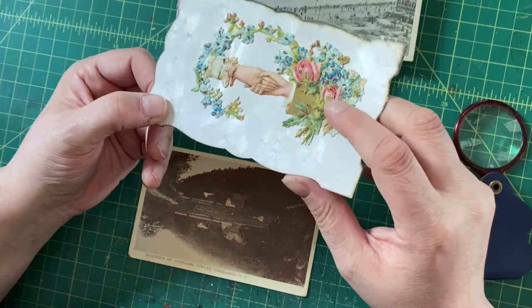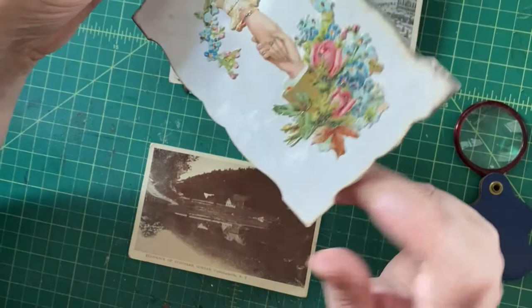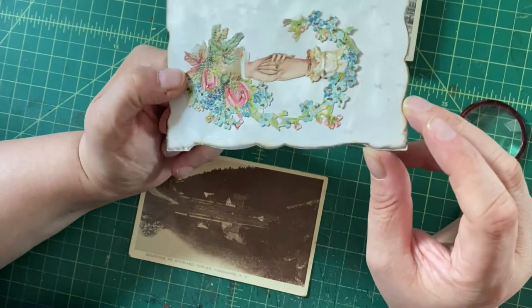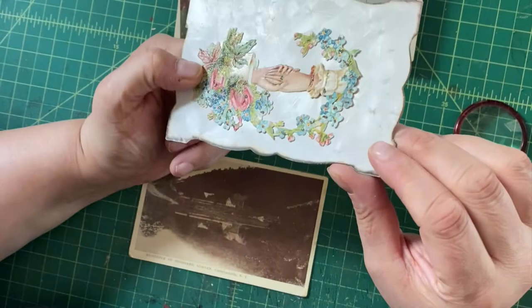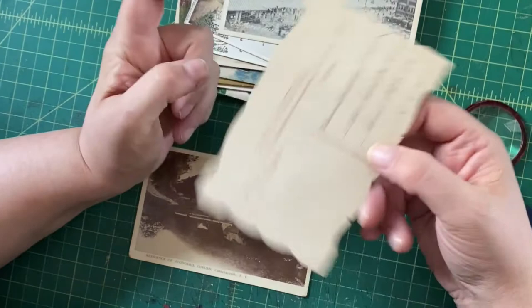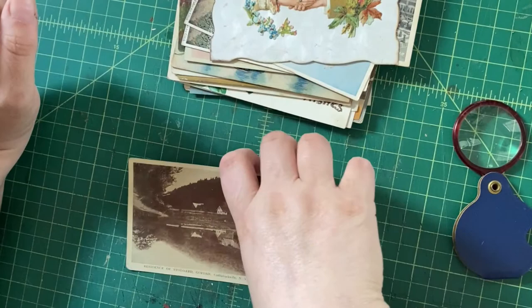We have this card which has mica, but it also has a tipped-on die cut — "tipped on" just means paper applied to another surface, often used referring to books when they have a paper label glued onto the cover. It's applied to this neat white paper which has a reflective faceted quality to it, and it's been browned along the edges for artistic reason. It's got typical Victorian iconography, although it is a little later than Victorian.